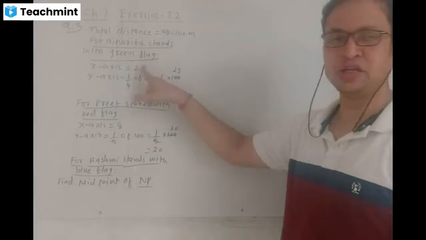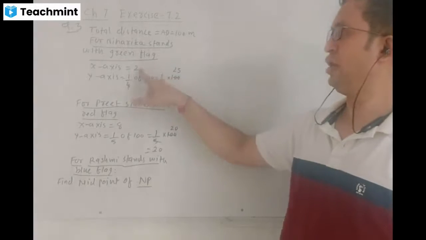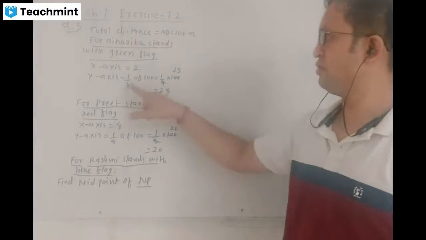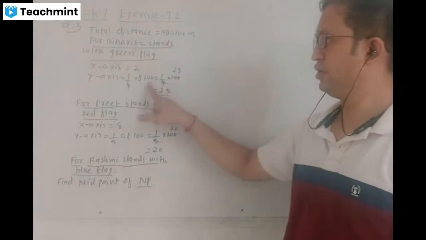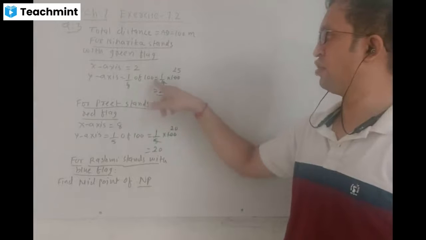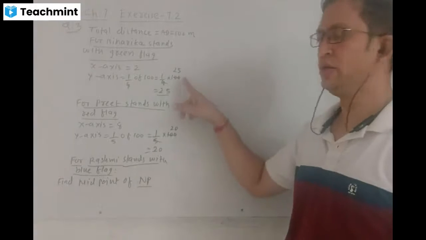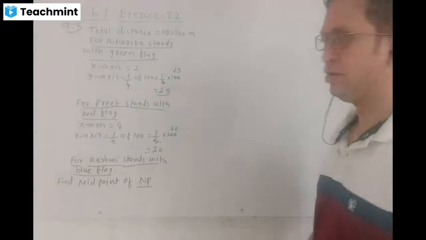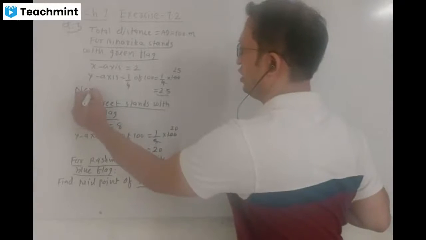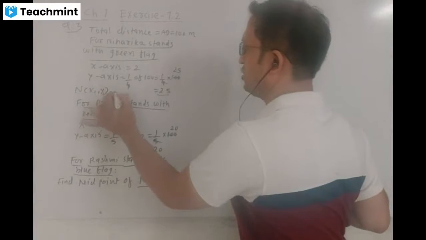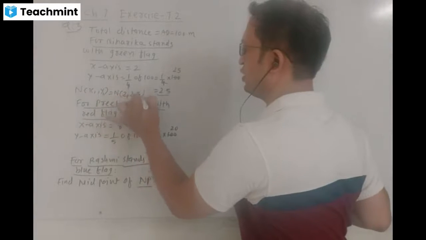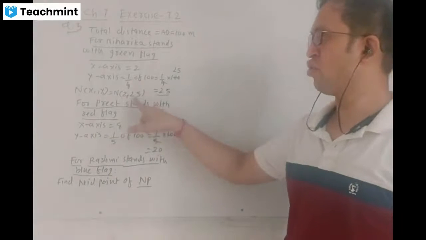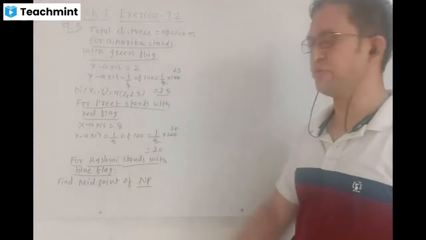Okay, so the x coordinate is equal to 2, the second line, and the total distance is 1/4 of AD. 1/4 of the total distance AD means 1/4 of 100. So the y coordinate is 1/4 of 100, that means 1/4 into 100, that is equal to 25. Therefore, Niharika stands at the point (2, 25), that is (x1, y1). She stands on the second line; the x-axis is the second line, and the y coordinate is 1/4 of 100, that is equal to 25.